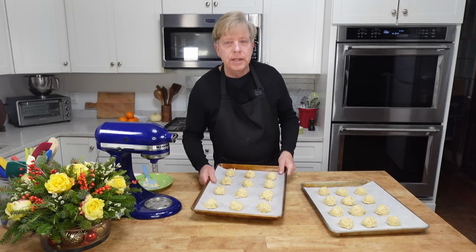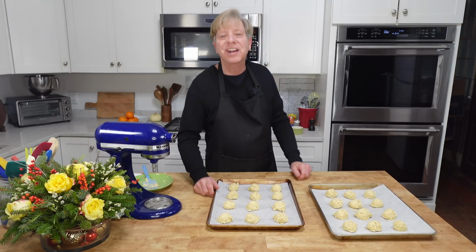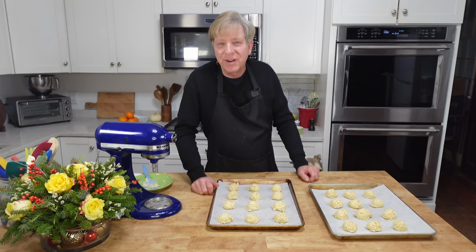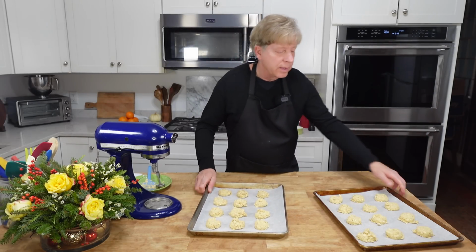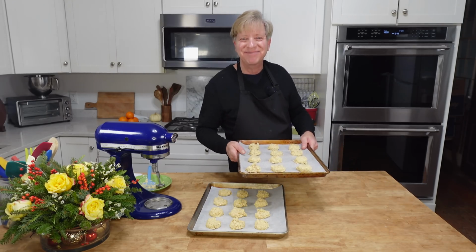Now my oven is already preheated to 350 degrees Fahrenheit or 180 degrees Celsius from the French butter cookies that we made earlier. This tray is for the freezer. This tray is for the oven, about 16 minutes.